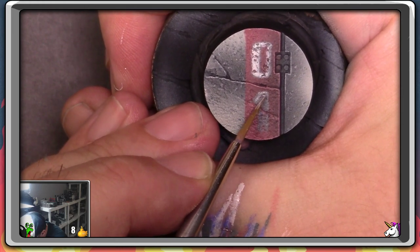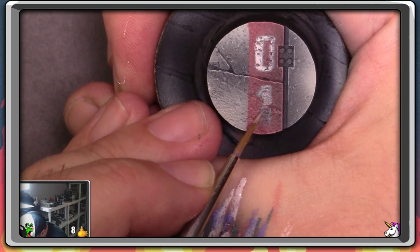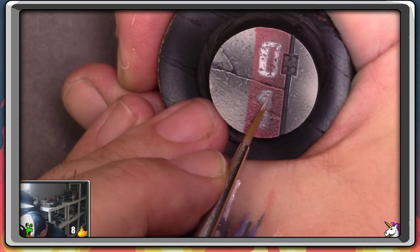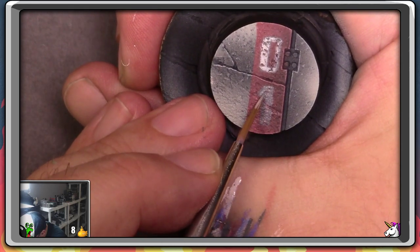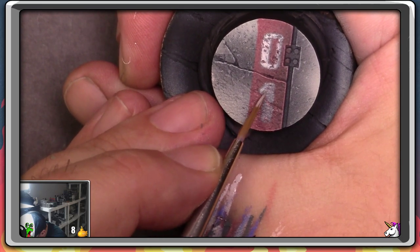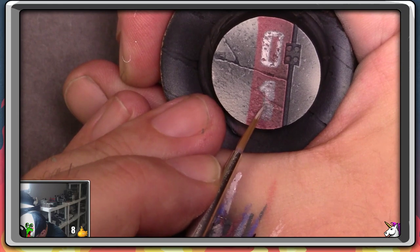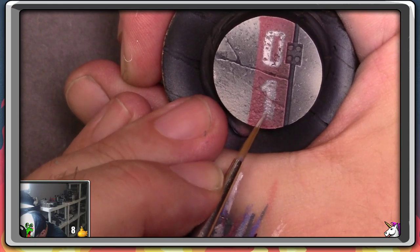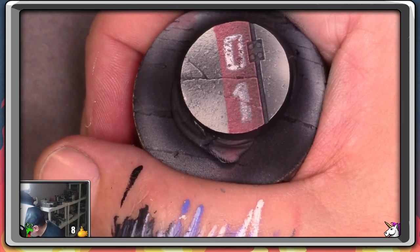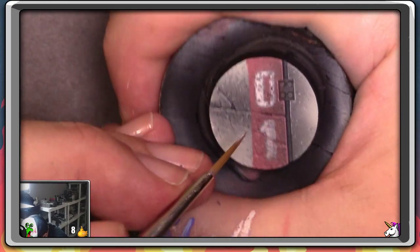Do it all over again with a one. Here I'm just going to take my brush stroke right to left. I'm pulling that light gray from the shadow side of the one over to the brighter side. Even it out a little bit on the edge. Right to left again, but shortening my stroke. So I just keep building up brighter and brighter as I go over to that left side where I want my color to really pop. As much as it can pop as a beat up painted number one on the floor, right?